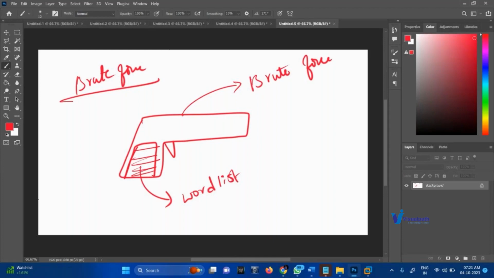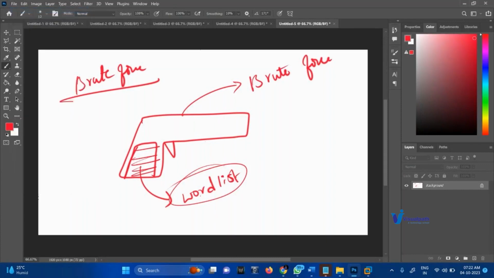So brute force is an automatic process that pushes passwords one by one to guess the password, and we need bullets to hit the right thing. We call these the word list. So without a word list, the brute force technique cannot be used anywhere. We should combine the word list and brute force. So what actually is a word list?